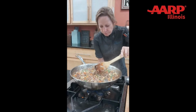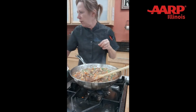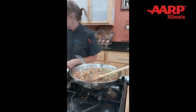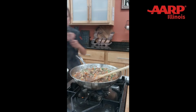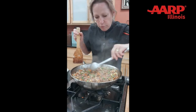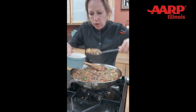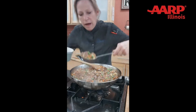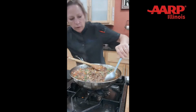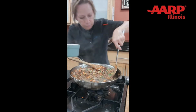So, all right, now we're going to go ahead and fill our ramekins. So I've got a ramekin right here. I'm going to take my spoon. Just a minute. I'm going to get another spoon. Thank you. All right, I've got 4 ramekins, so let's do this much. Actually, fill these ramekins about 3/4 of the way full. All right, we'll do this one. I'm going to get all that gravy in there.